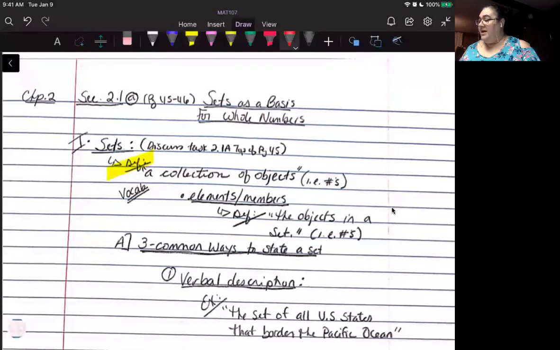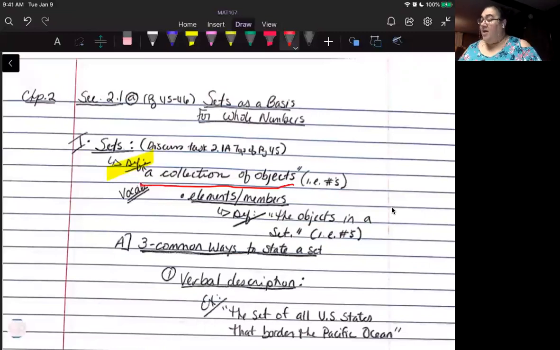Sets are defined as a collection of objects, meaning that we can make a set out of anything, just like we made a set of those 3 colored blocks. We can make a set out of numbers. We can make a set out of all your unpaired socks at home when you do laundry. A set is basically a collection of objects that have been defined as having parameters that bring them all together.